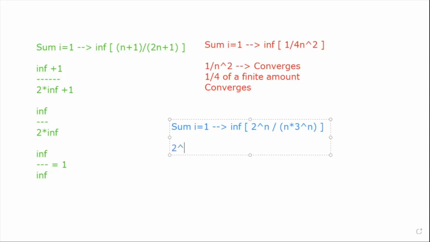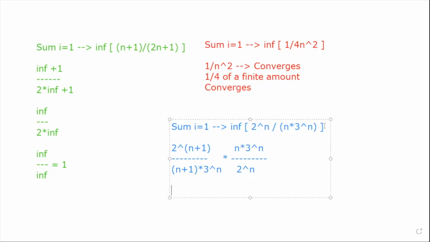So for that, let's take the next term. The next term is going to be 2 to the power of n plus 1 over (n plus 1) times 3 to the power of n plus 1. Now here we're going to multiply this by a new fraction. We're actually going to divide it by the old fraction, but I'm writing it as multiplication by the reciprocal. So let's have the original: 3 to the power of n, and down here, we can have 2 to the power of n.